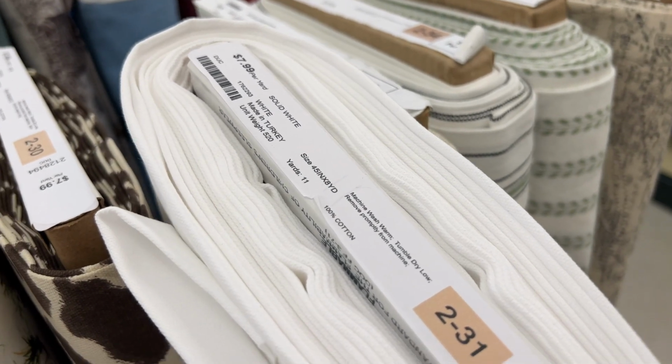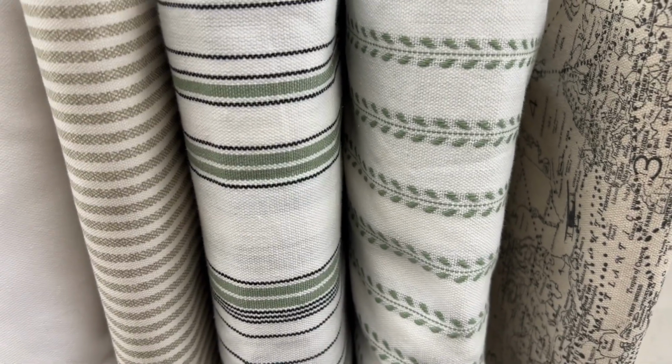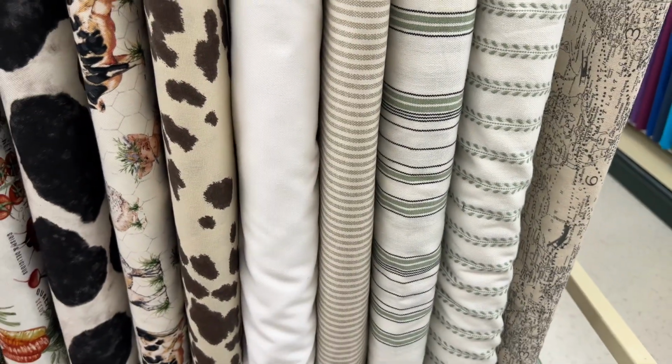I think when I looked at fabric, this fabric, it's 40% off, and at 40% off, it was just about $4 a yard, the same as the drop cloths. Really nice. I wouldn't have to bleach it. Look at that. It's made in India, and it's cotton. Really, really nice. And all these different prints. I think for my first project, I just want to do plain white, but I kind of liked this green. It felt very Swedish country to me.